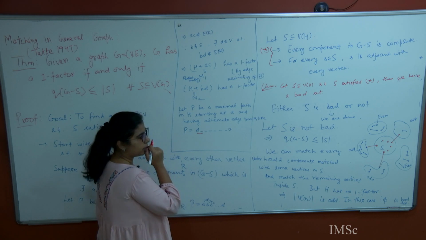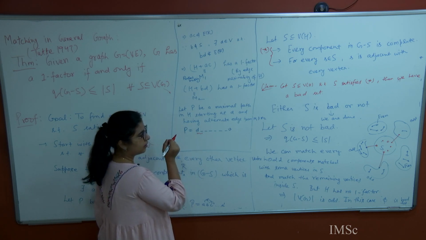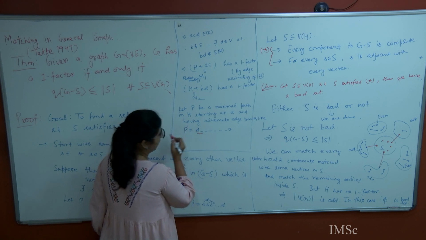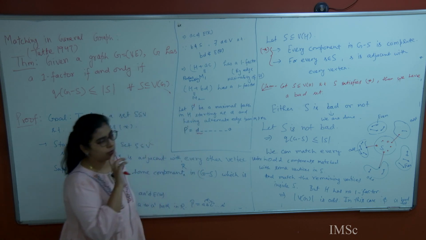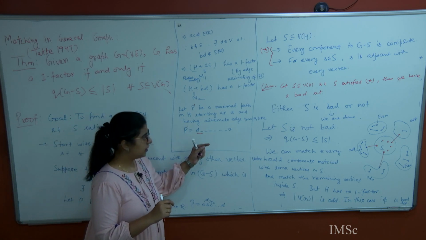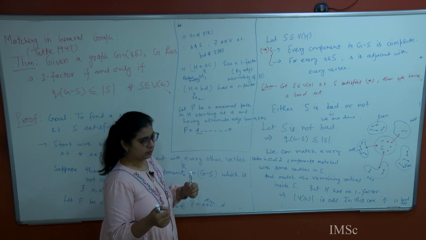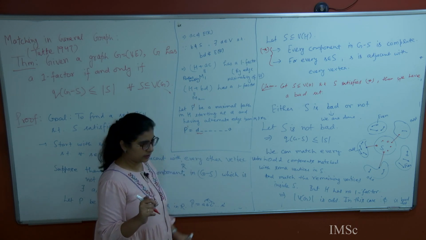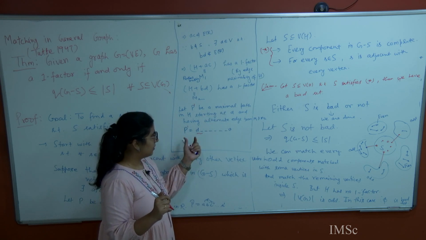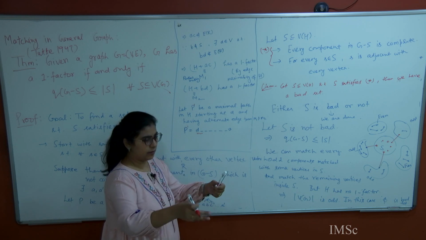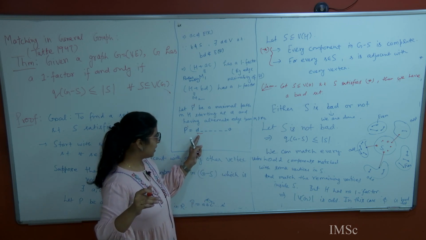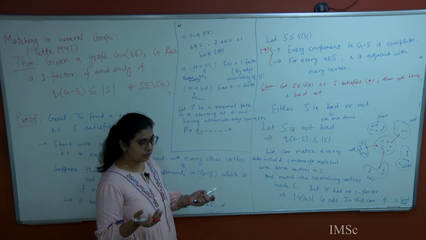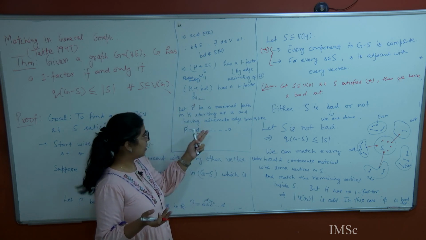So where will this first edge belong? We are looking at a maximal path, P prime, which starts at D and has alternate edges from M1 and M2, and it is in H. So what can you say about this first edge? Where will it belong? Because this has alternate edges, like one edge from M1, then M2, then M1, then M2. So where does the first edge belong, M1 or M2? M1, right? Because in M2 the BD edge was there, but I am talking about H.